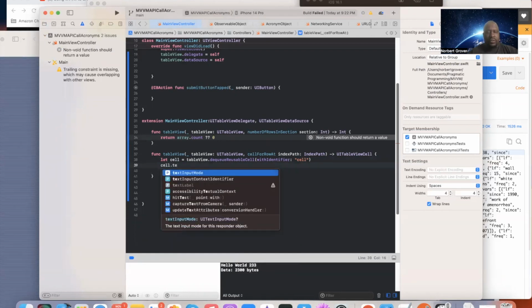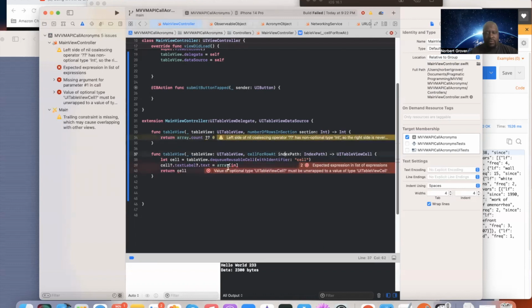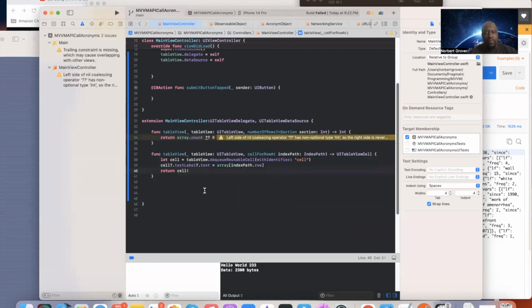Okay. cell.textLabel.text equals array, indexPath. This delegate method returns an index path. indexPath.row. Okay. And right there, this should be unwrapped explicitly. And of course, in the real world, you don't want to do that, right? And this is always something, so it doesn't need the question mark and the zero. That's never optional.